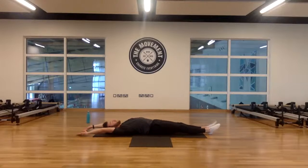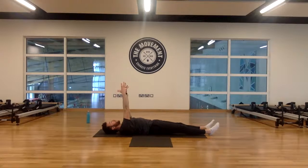Okay, next move then, guys. 2 feet again, stay on the floor. Okay, 2 hands then will come directly up overhead. Exactly what we did there. So lifting or initiating the lift of our upper body through our breastbone, through our pelvic floor. So again, you're in neutral with the pelvis. Legs are extended. Hands are overhead. Okay, and then from there, think about breath in, breath out.